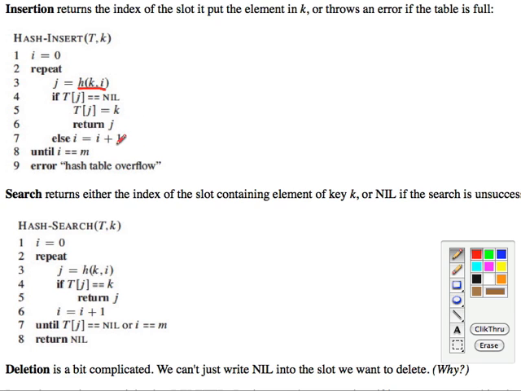Otherwise, we're going to increment i. Now notice we're not incrementing j, we're not just going to the next position in the table. We're incrementing a counter that tells the hash function, okay, you need to try again that you're on the first probe or the second probe or the third probe. One strategy is to indeed increment j, but that will be hidden in the hash function itself. It's called linear probing. Now if you have m attempts, then you have a hash table overflow. Since there's a fixed number of positions in this approach, then you can fill the table up.